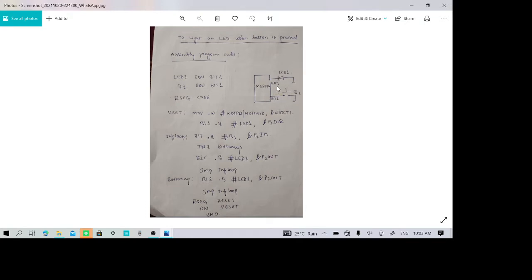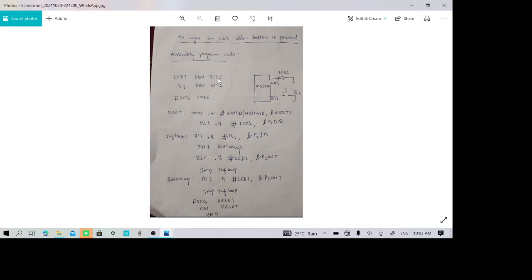Bit 3 port line is connected to the LED, and you should observe that the cathode is connected, so that 0 being sent will make the LED glow. And port line bit 1 is connected to the switch. If it is closed, then it is connected to the ground, so 0 is detected when the button is pressed. So like this the circuit arrangements are made. These connections are defined here.